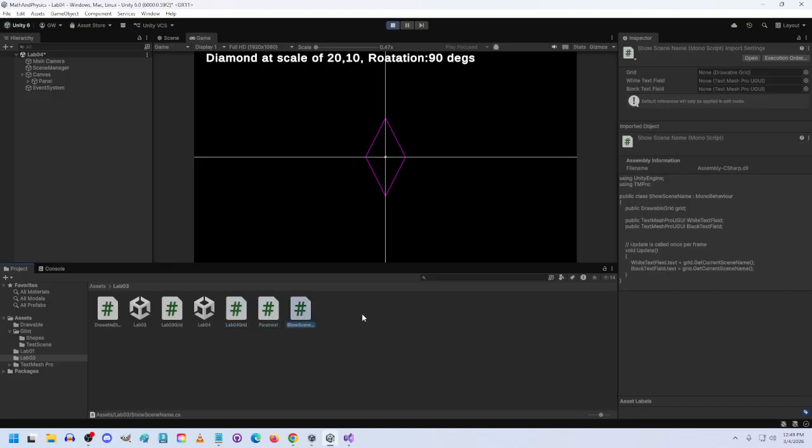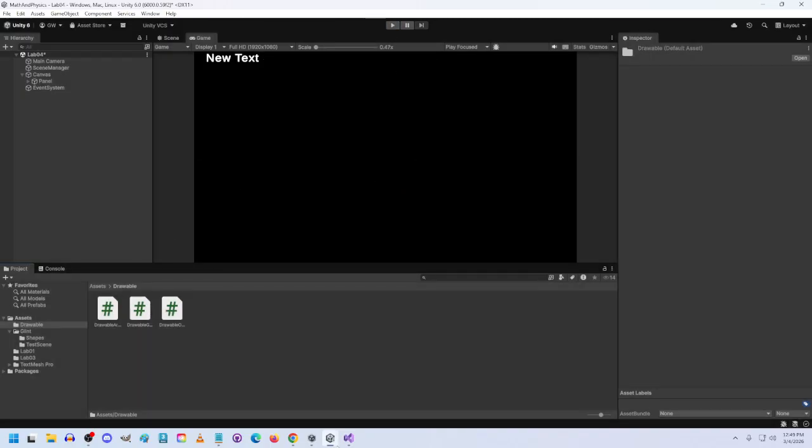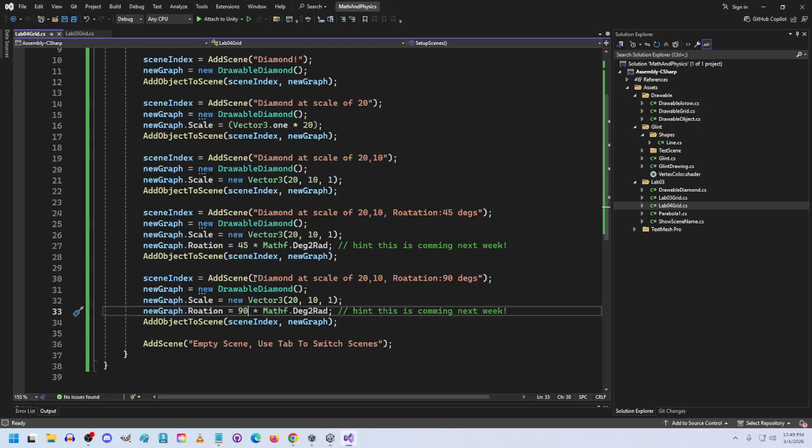Show scene. Where's, here? Where did I put it? Drawable diamond. Where is drawable diamond? It is in the lab 3 folder. Okay.